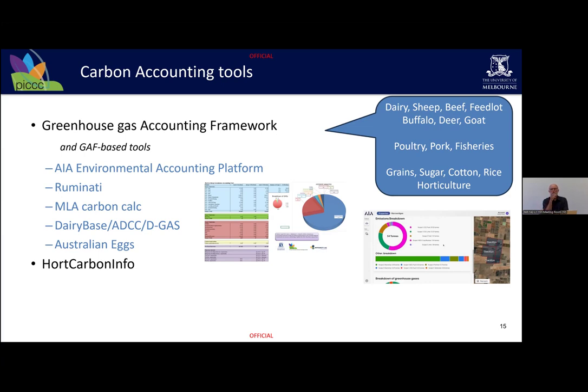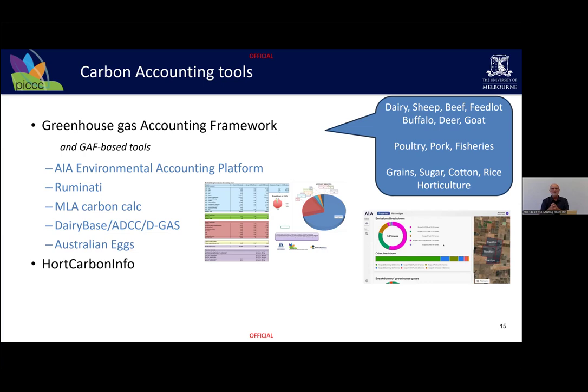And so you've got greenhouse gas abatement tool frameworks that cover the industries in the blue box. But a number of third-party platforms that have now come in to say, well, can we take all these tools and put them into one online software environment? That's what Agriculture Innovation Australia have done in their environmental accounting platform. So it's taking all the GAF tools, putting them into one. Now that makes sense in some respect, because then you've got one constant transport module or one constant energy module or one constant fertilizer assumption across all of them.